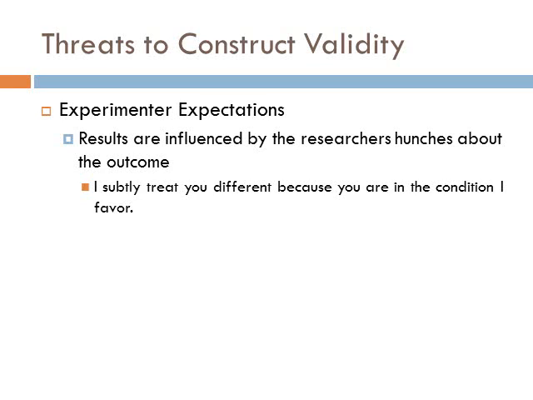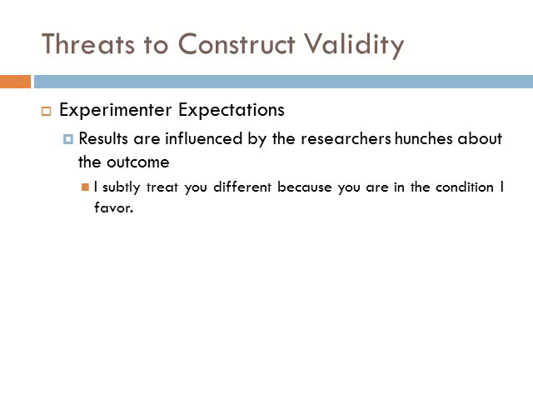We want them to really come into that from a novel perspective. So if you think about drug studies, you don't know if you're the group getting the placebo or the one getting the new drug. And that's so we can manage that guessing, and prevent them from saying, well, I do feel better because I'm getting the new drug, and so I feel good about it. So that is how to manage hypothesis guessing. When we talk about the last one, experimenter expectations, the results are influenced by the researcher's hunches about the outcome.